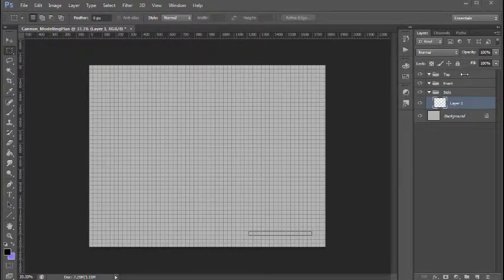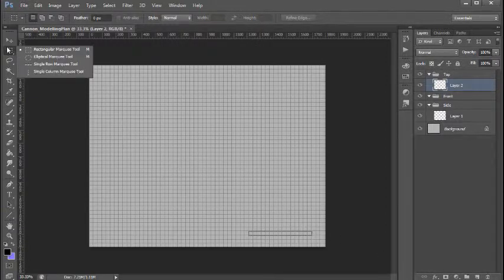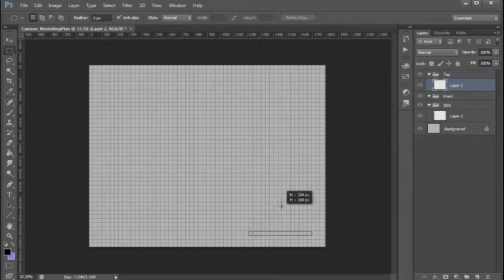Okay, from here we want to click on the top view. We want to create a new layer under it. Then we want to go up to the marquee selection tool and change it to the elliptical one. We want to click down near the original object that we've made, click and start dragging out, and then hold shift to make the selection perfectly round. And the numbers that we're looking for are 480 pixels by 480 pixels.